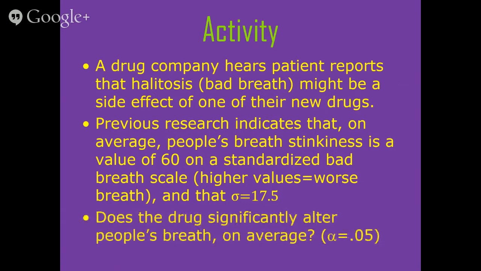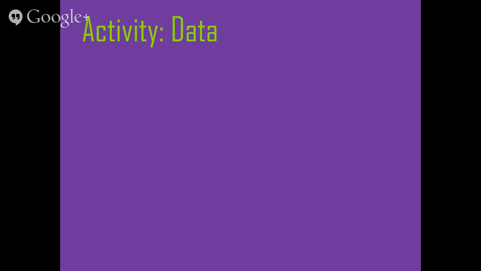So the question is, does the drug significantly change people's breath on average? So with alpha 0.05, what that translates into is, let's do a hypothesis test. Well, we could have done a confidence interval, but for right now, let's do a hypothesis test with an alpha of 0.05, and let's test this question. Let's find out whether it's plausible that the drug alters people's breath, whether that's a side effect.